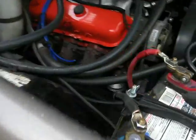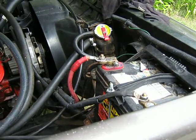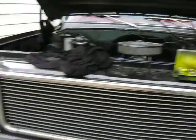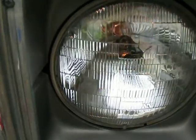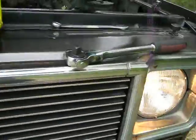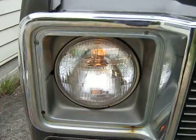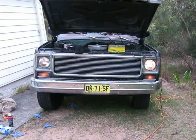I've put a battery in the way. I thought it was working before, so I'll have a look tomorrow. This is high beam. And low beam. So high beam and low beam.